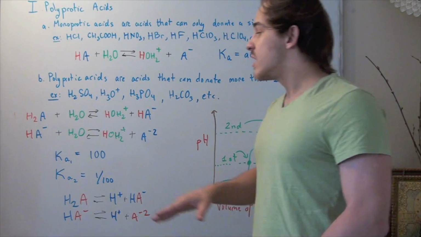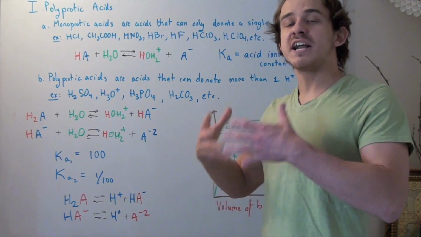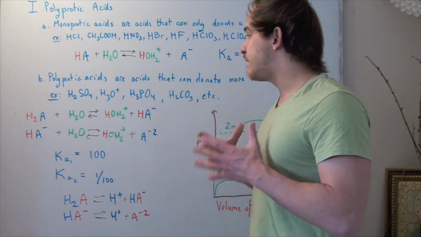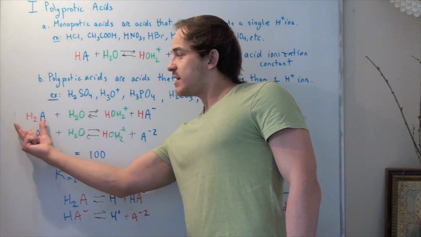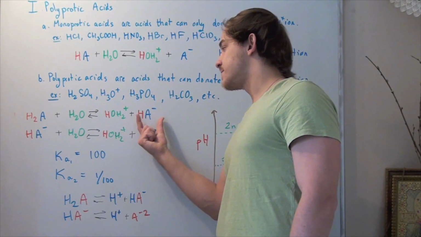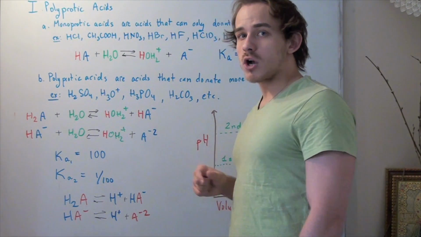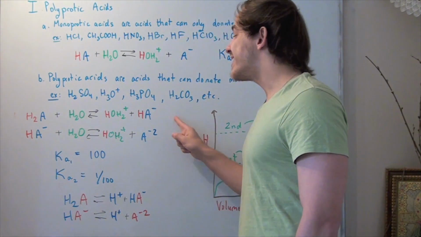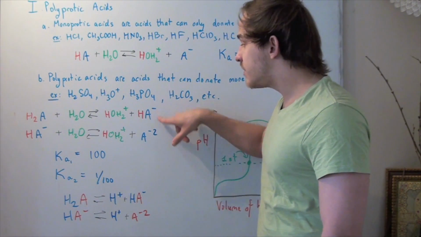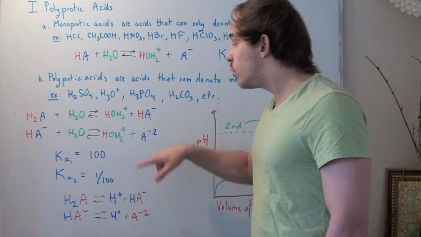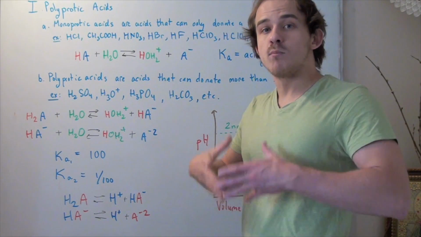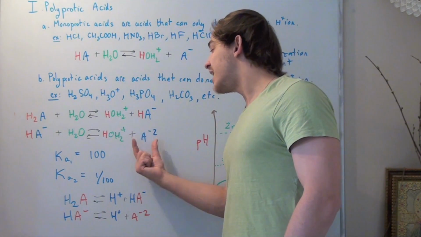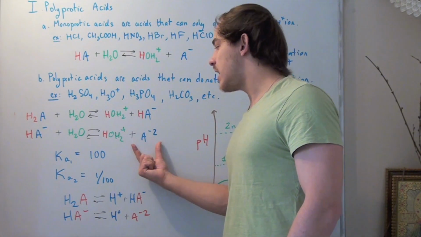And normally, the first Ka will have a higher value than the second Ka, and that's because of the following fact. When we go from this acid to this base, we get a -1 charge. When we go from this acid to this base, we get a -2 charge. Which one of these is less stable? Well, this guy. And that's because the more charge we have, the less stability. And so this guy will not want to exist by itself.